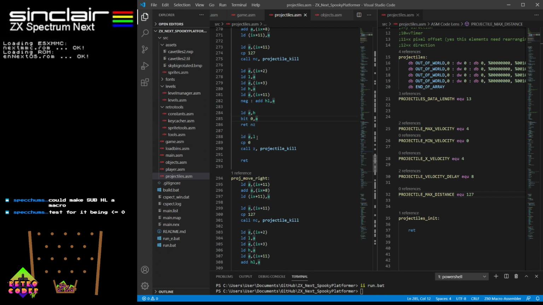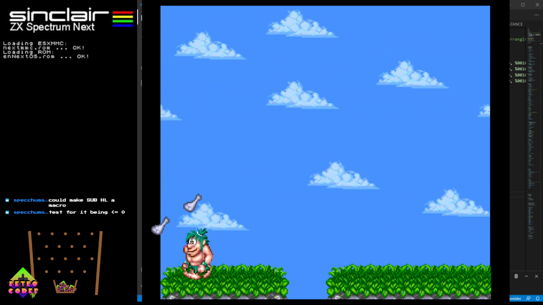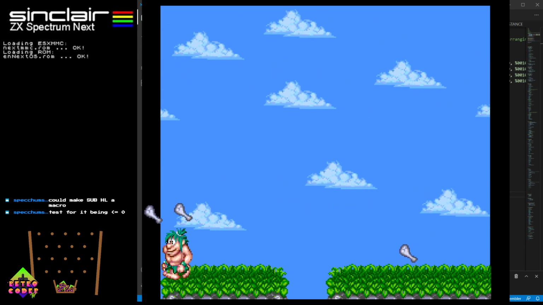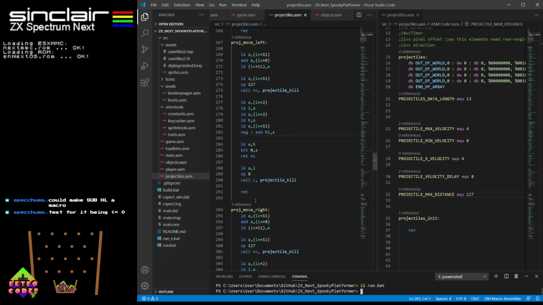I mean, if I do less than or equal and then let's do 5, for example, or 8, let's see if that helps. Still appears. What a bugger. Won't be a second.